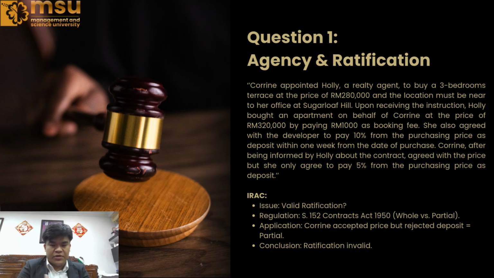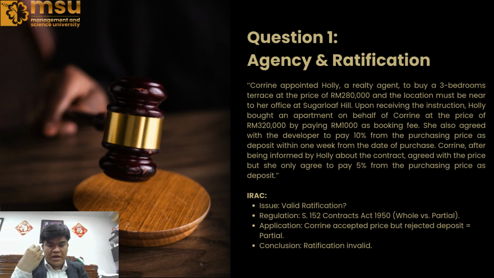The main issue here is whether Corinne's acceptance of the contract amounts to valid ratification, even though she only accepted part of the agent's actions. For the regulation, according to Section 152 of the Contract Act 1950, ratification must be done in its entirety, meaning the principal must either accept the whole transaction or reject it completely. Partial ratification is not allowed under Malaysian contract law.